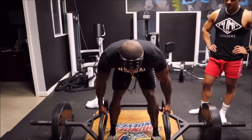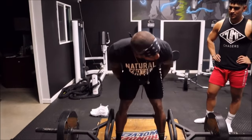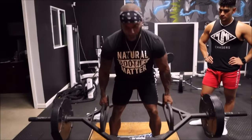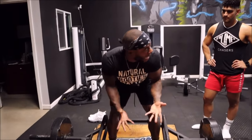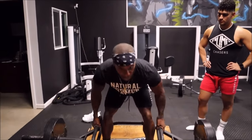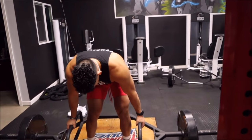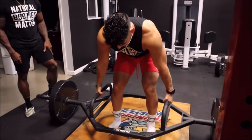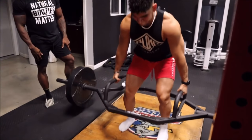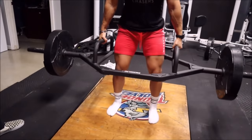So just make sure you consciously pull that slack out of the bar, not with your arms. Your arms are like hooks, with your glutes and hips, you know. See that? Bam, stand up. Slack, bam. It doesn't even take a whole second. Takes half a second, literally, to pull that little slack off and stand up. All right? Now do one more time, we're gonna add some weight, because things change when you got real weight over here. That's better.